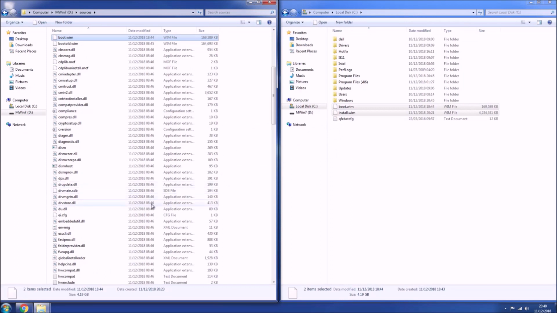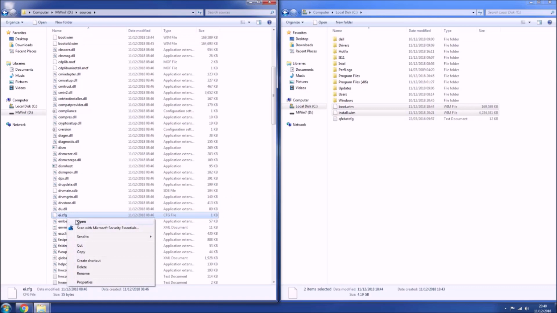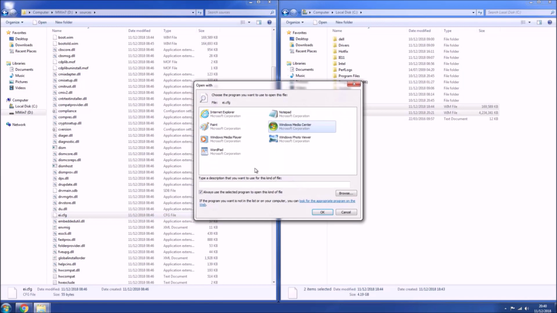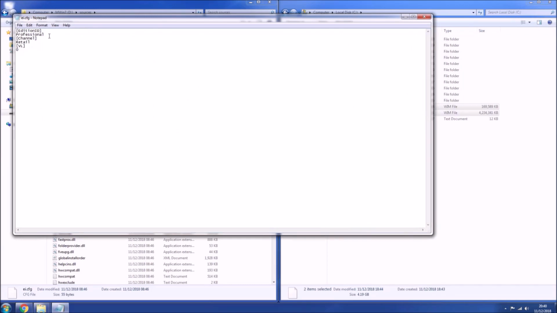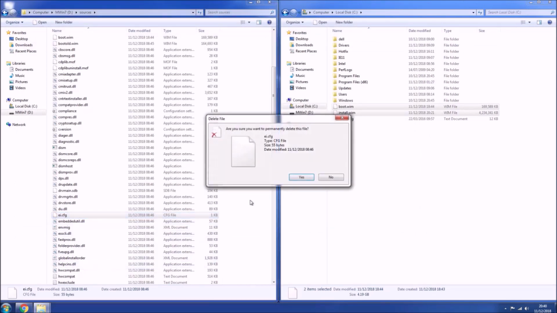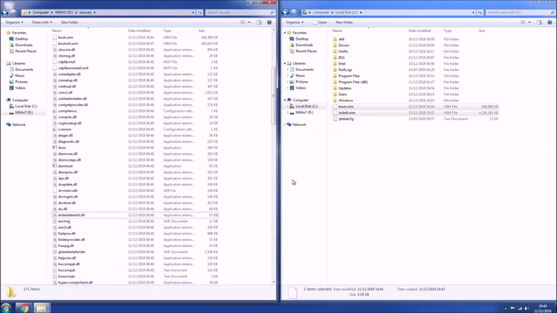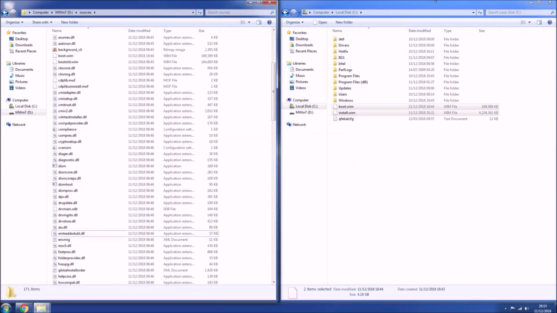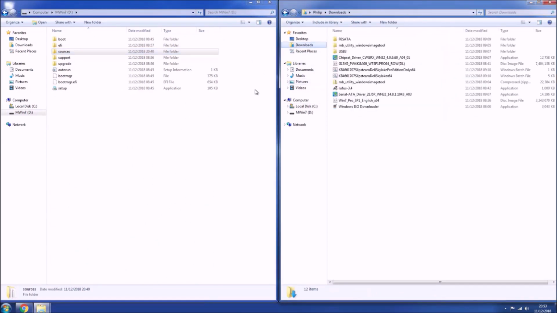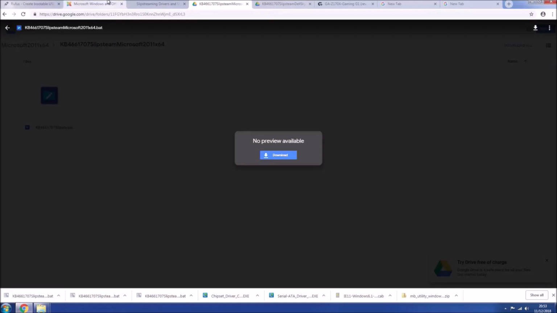Okay, so we're also going to have a look at one other file called the ei.cfg. And we're going to open this one time only using Notepad. And we'll see it's a very basic file, and what it does is it selects the edition of Windows. So I don't want it to select the edition of Windows, and I want to select the edition of Windows from the install.wim. So I'll delete this ei.cfg file outright, and during installation I'll get a ballot box asking me what edition of Windows 7 I want to install.